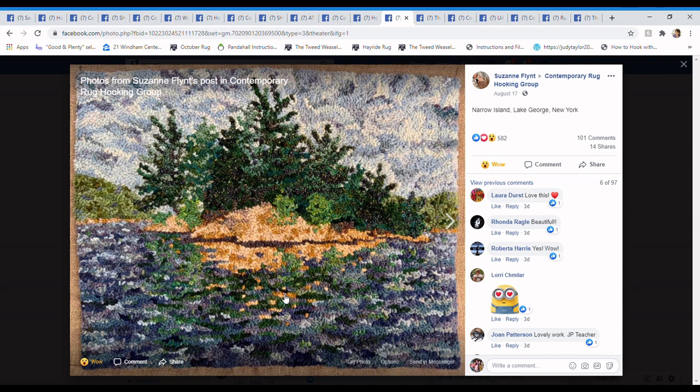But it's because I also love Lake George, and it has lots of memories for me as a former tour guide, bringing people out to the lake there and watching them get seasick, but also have a wonderful time taking photos and having drinks. This is just gorgeous. And somebody commented in the comments, I know that island, and you captured it perfectly.